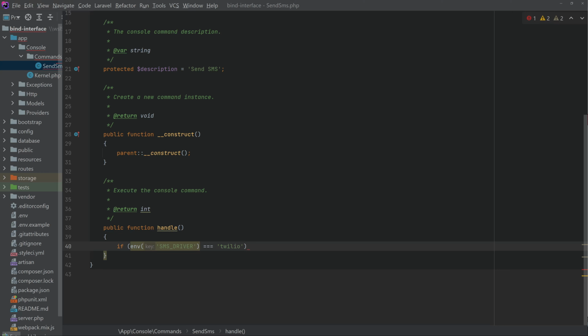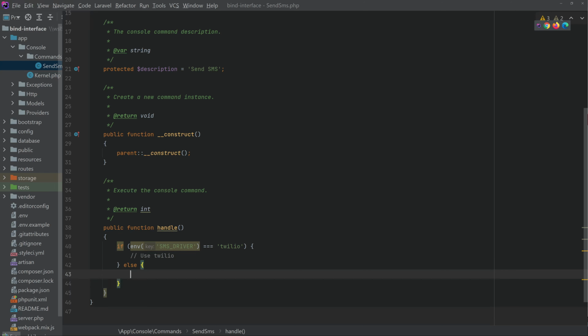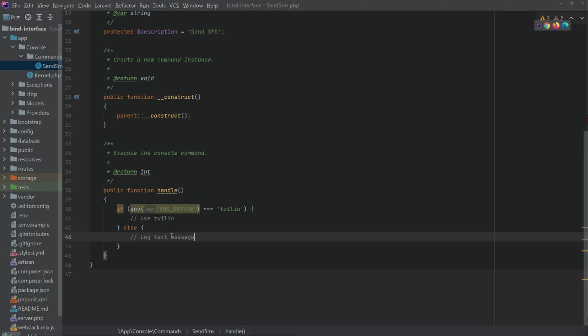They're one of the popular SMS providers. Then we're going to use the Twilio SDK in order to send a text message. Else, log the text message. We'll do it like this. And that's where we're going to start.